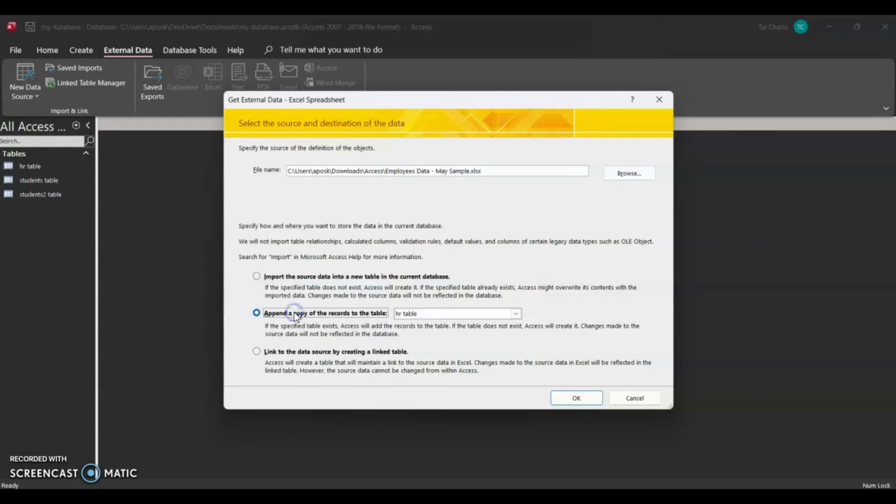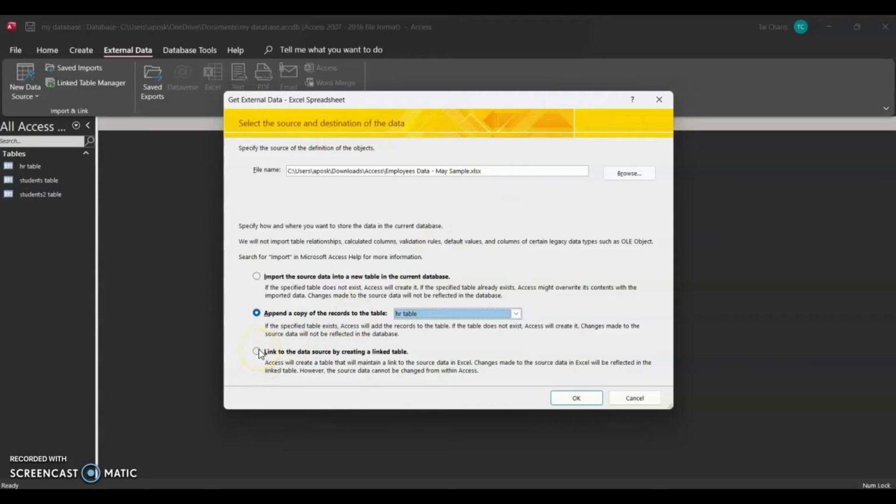So if I choose this option, I could choose one of these tables and then add this new data to that table. It's going to be an addition to that table. But the only thing you have to make sure of is that the fields in the table that's already in your database and the fields in the table that you're trying to bring in are exactly the same. They have to line up. Otherwise, the importation will not happen.